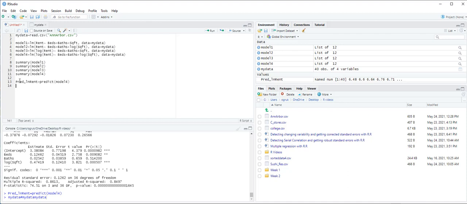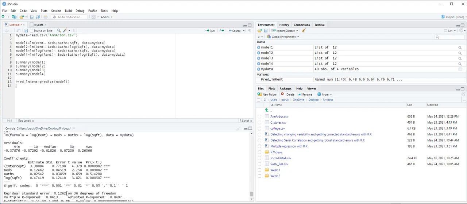Next, we want to calculate the predicted values for rent, not logarithmic rent, which in this case we are going to do using a formula, and we label this new predicted rent as pred_rent. In order to get the predicted rent, we need to transform back the logarithmic rent that is predicted by the model. For that reason, we need to use the standard error of the model, which is provided by the summary statistics. As you see on the screen, 0.1262 is the standard error.